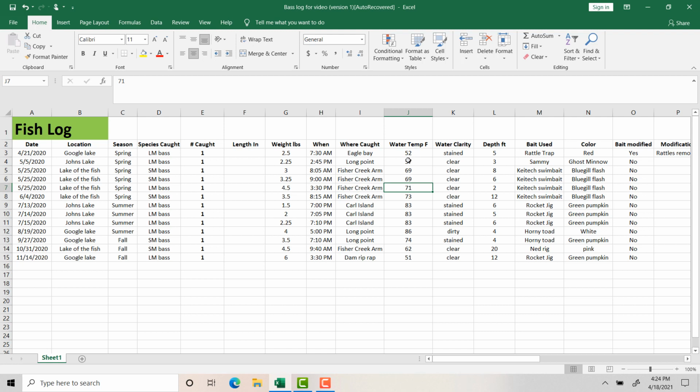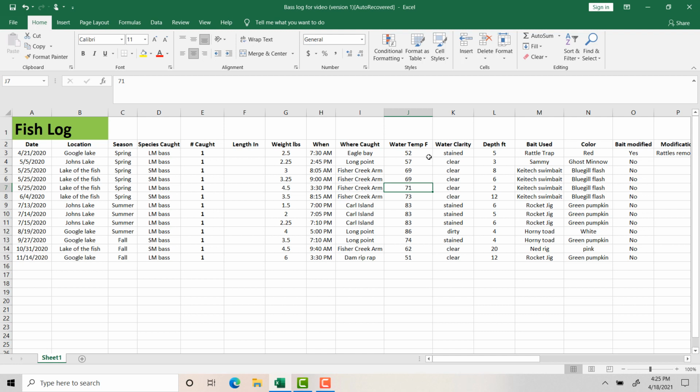Water temperature is important. It's one that I'll always try to record if I have a way of measuring it. With my electronics on the boat, I can always at least get it measured that way, as long as my electronics are working. The way that could work is you might find that the fish come really shallow in spring once the water hits a certain temperature, say 57 degrees. After you have a few years' worth of this kind of data, those are the kinds of things you can start picking up on and learning, so you know when to go fishing, and you can save some time that way.